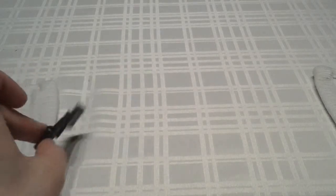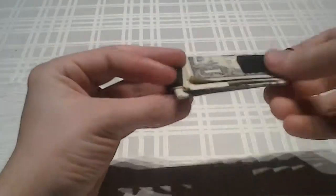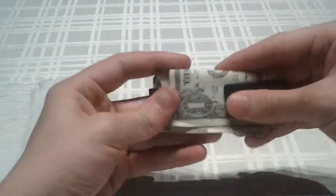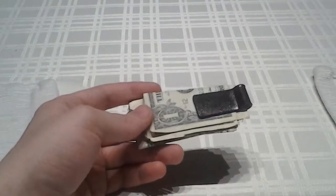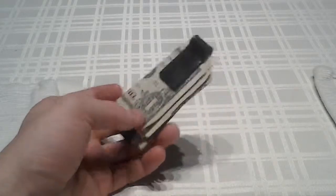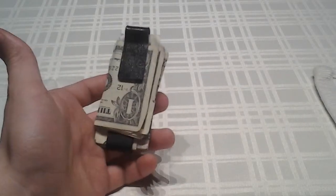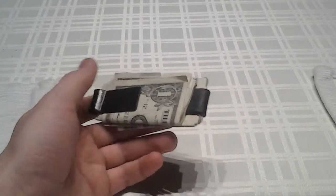I'm also carrying this around, and this is not for quarters. This is my primary means of carrying currency right now. I mean, I do still have a wallet, but my wallet has over time become more and more of a toolbox rather than an actual wallet. Like, I don't keep cards in there because I'm not really a card person, other than an ID, and it mainly serves to house other useful things.